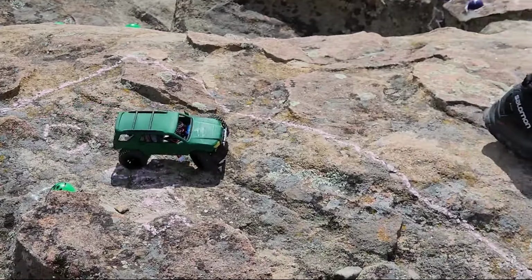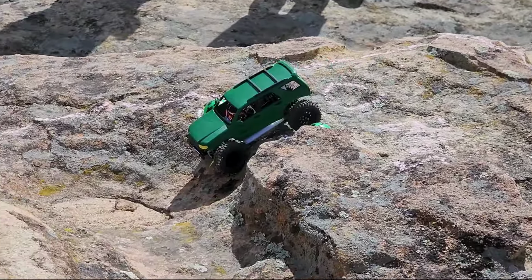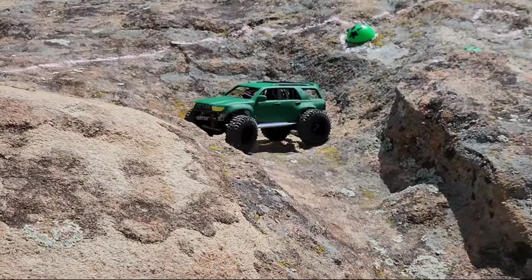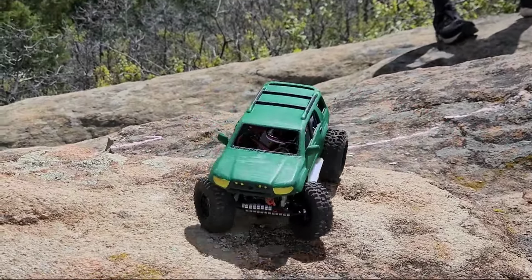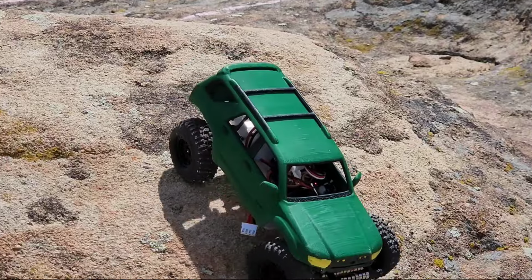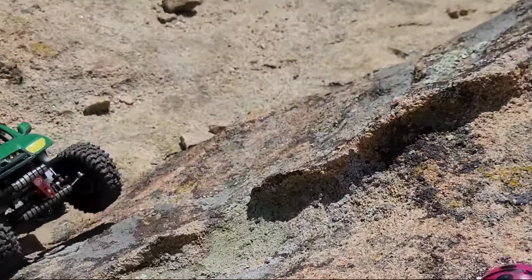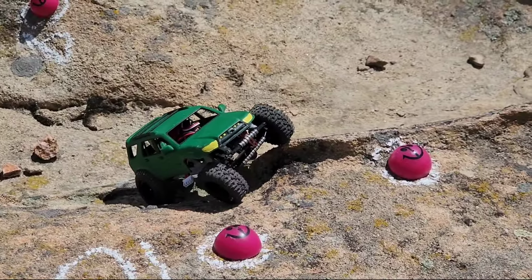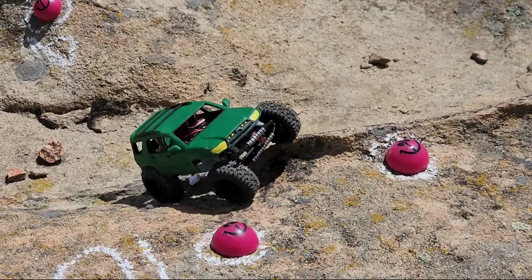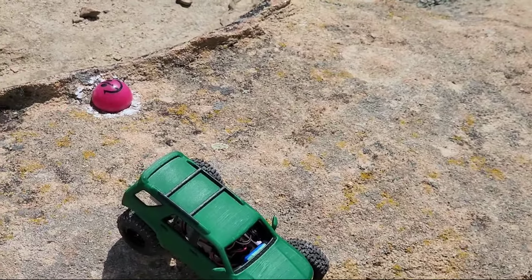Bonus. Hey, I'll take it. Nice. I'm impressed the big stinger on that bumper doesn't catch. It looks like it would, but it looks good. There's 10. Yeah. Beautiful.